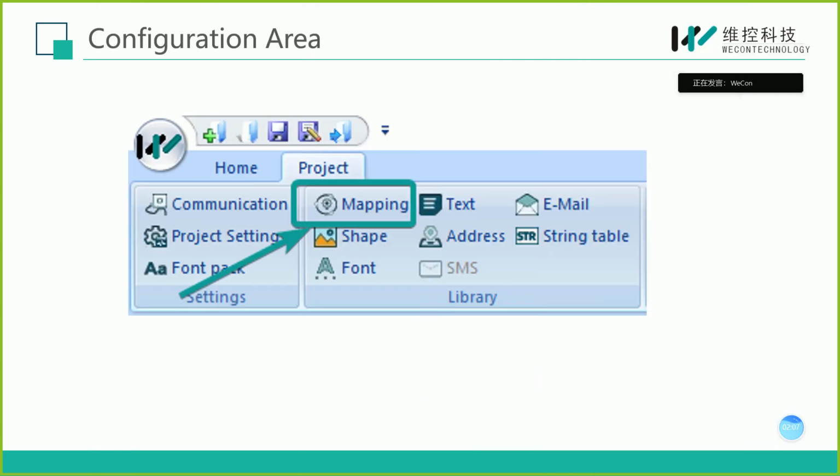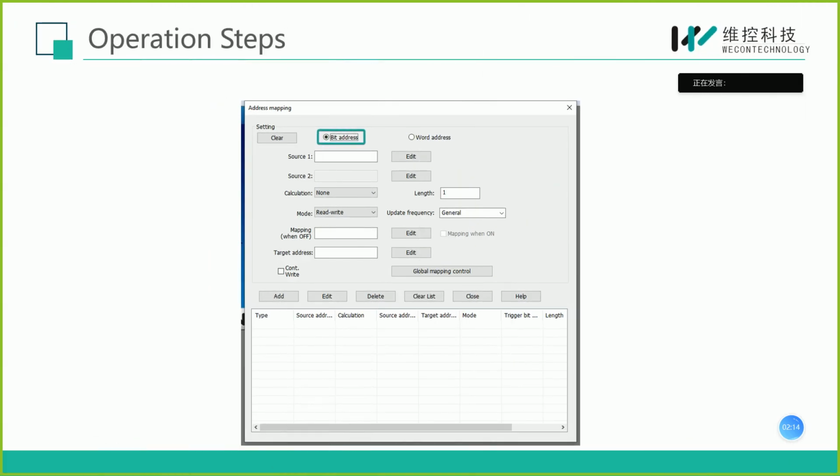We can click mapping on the library and enter the settings screen. And we can see there are two options, byte and word address, here. There are many settings we should set. The source we can configure to address it as source at most.